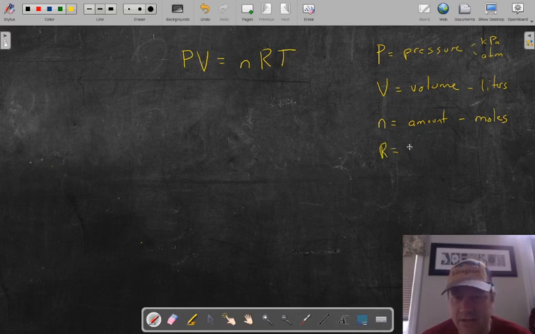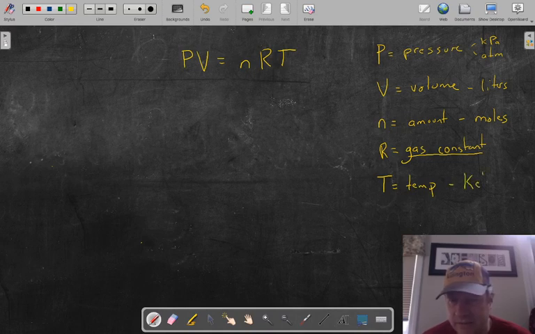R is something called the gas constant. Whenever you're dealing with ideal gas laws, they give you the gas constant. The homework gives you two different values of it. The different values of the gas constant depend on the different units of pressure that are used. And finally, T is the temperature of the gas. This, by the way, is not in Celsius, not in Fahrenheit. This is in kelvins. It's in the Kelvin scale, where, if you remember, 0 equals absolute zero, no temperature whatsoever, and then it goes up from there. It's related to the Celsius scale.